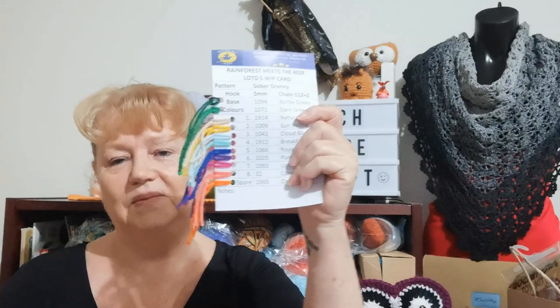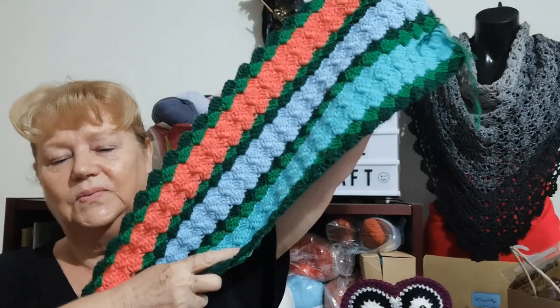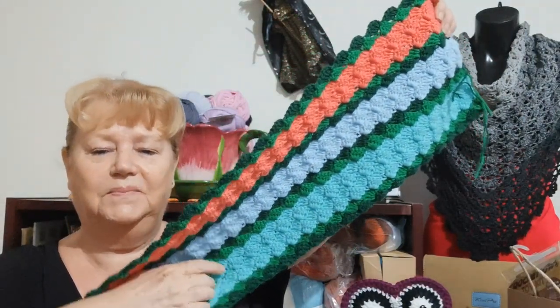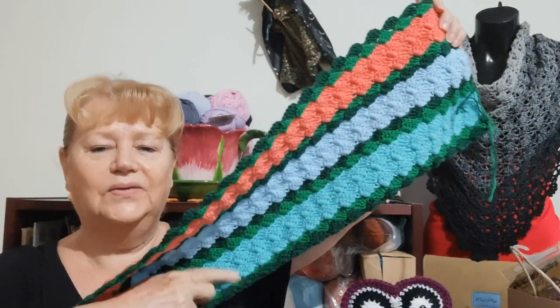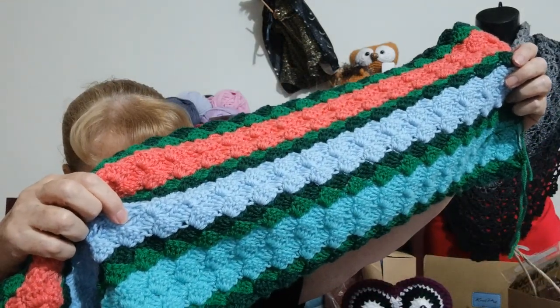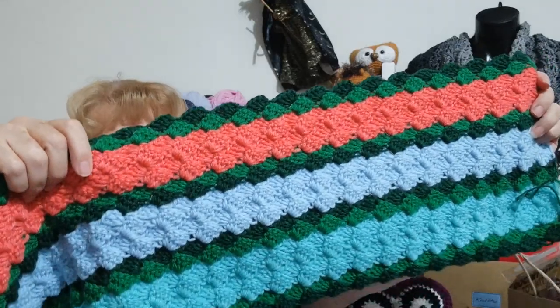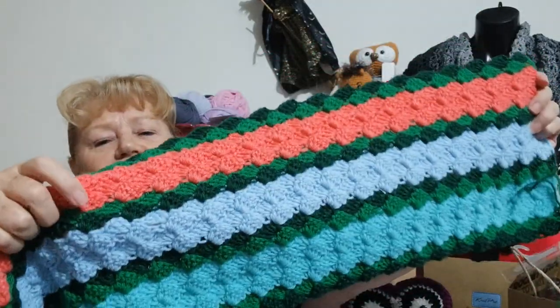The first cowl I'll share progress on is Luck of the Draw number five with Nan's Next Knots. I've said before that I am doing a rainforest reef theme, which is my local area. So far we've done a couple of weeks — the first week was 'breakfast blue' to represent the ocean, the greens represent the rainforest canopy, and the second week was 'cloud blue' for the sky. This week, number three, is coral.